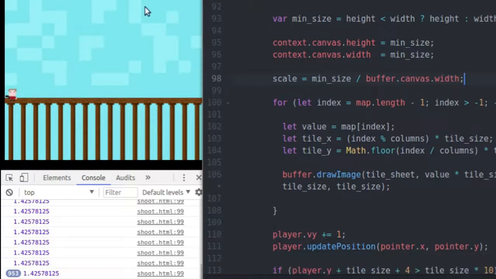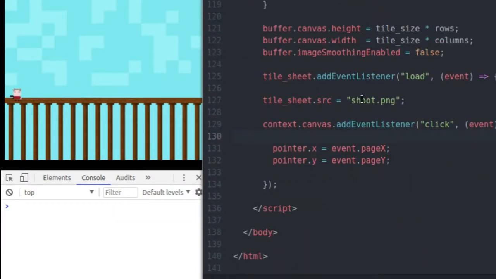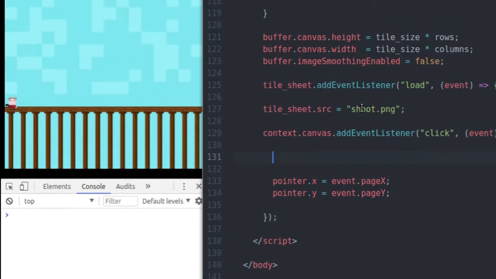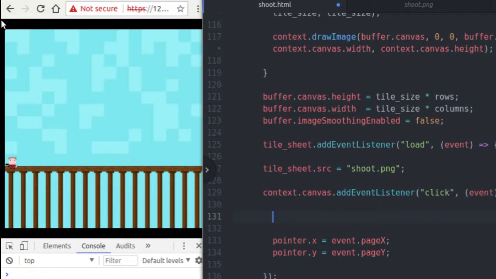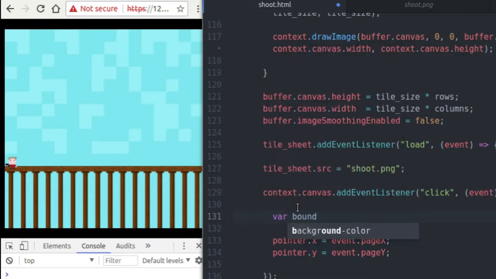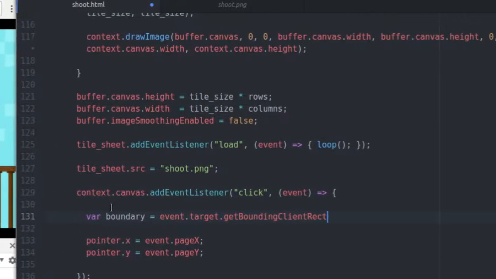Don't need this console.log anymore. I'm going to get rid of it. I'm going to come down here, and I'm going to adjust this pointer by scale. But first, I have to also account for the offset between page X and Y, which starts at the top left corner of the screen, and the actual position of my canvas. So I'm going to go ahead and do that by saying var boundary equals event.target, which is going to be context.canvas, event.target.getBoundingClientRect.